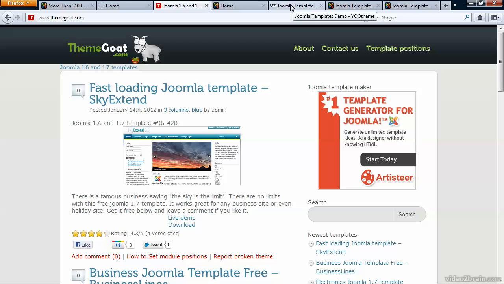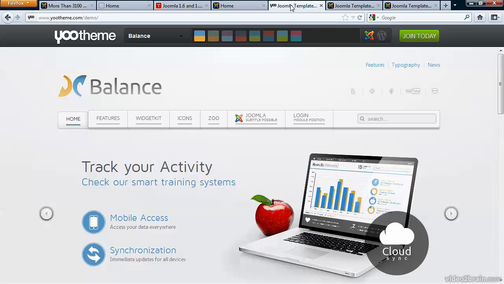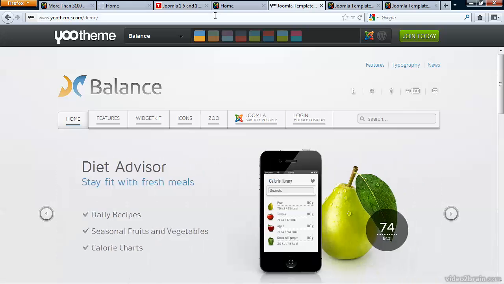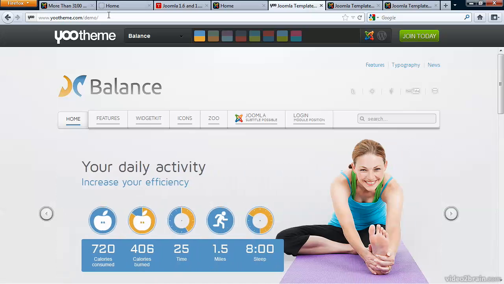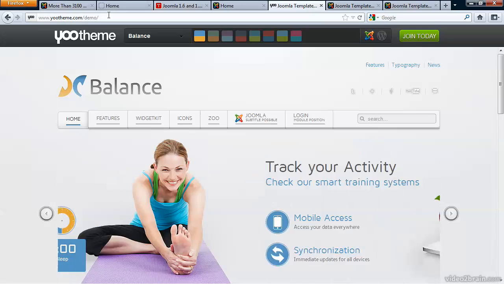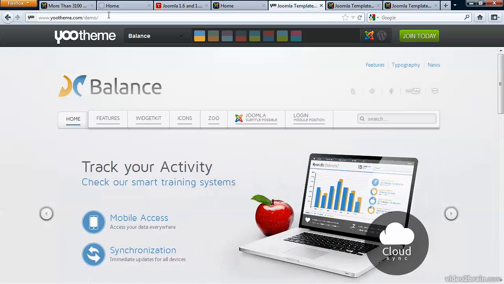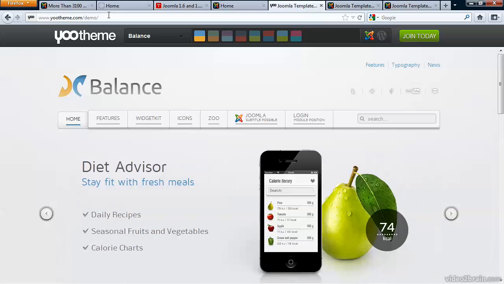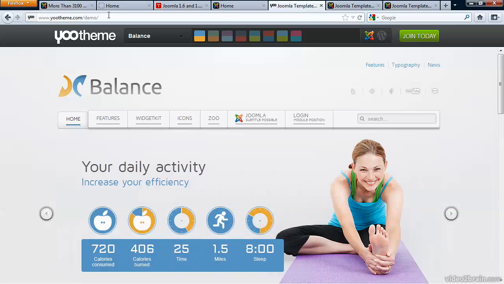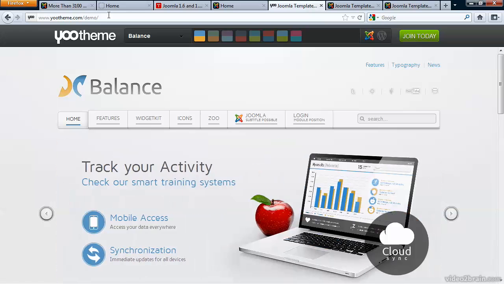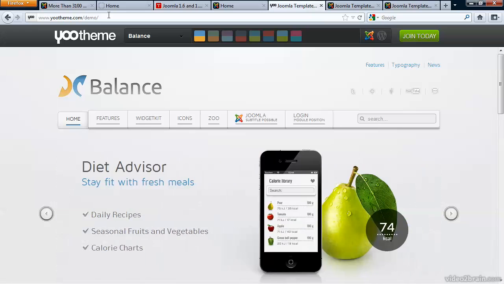There are also many different commercial templates out there. One such commercial system is Yootheme, YOOTHEME.com/demo to see their demos. Yootheme's policy or their cost model is you pay them for a subscription. While you have that subscription, you can download as many templates as you want, but you only get the rights to use them on a certain number of websites. So if you pay for a gold subscription, let's say, you will be able to use Yootheme templates on 3 websites. You can, though, renew that subscription, and then you will get more licenses to use the Yootheme templates on more sites.